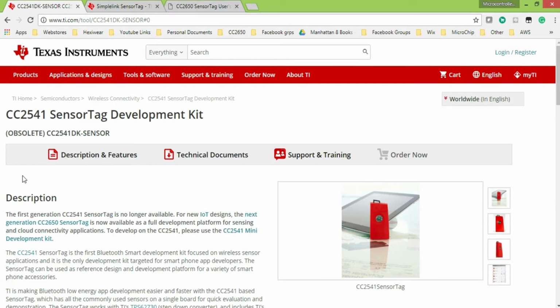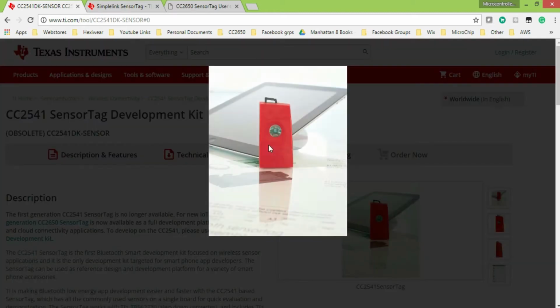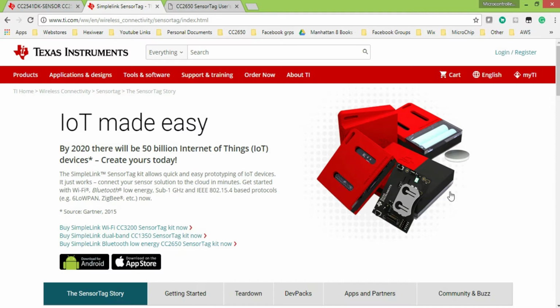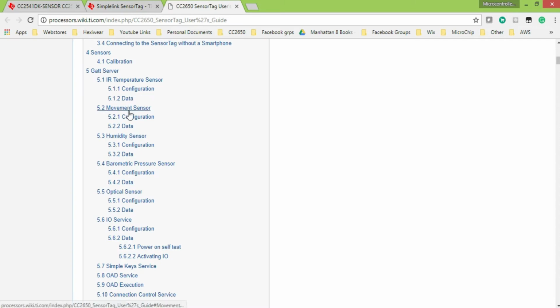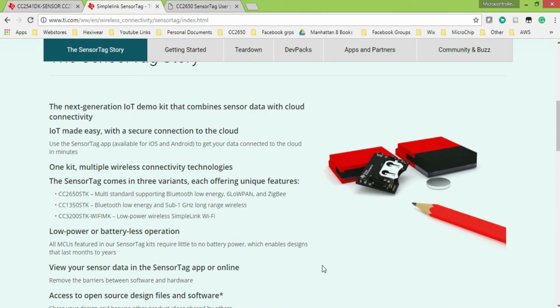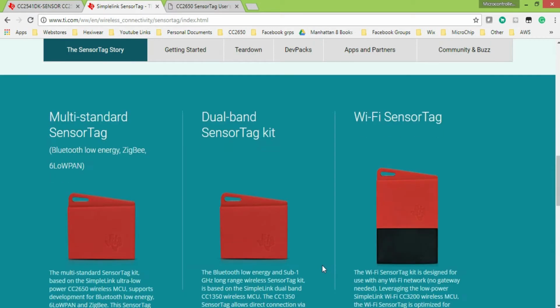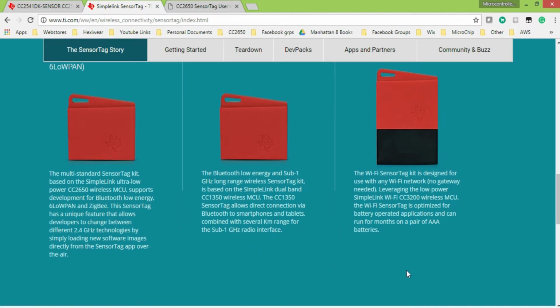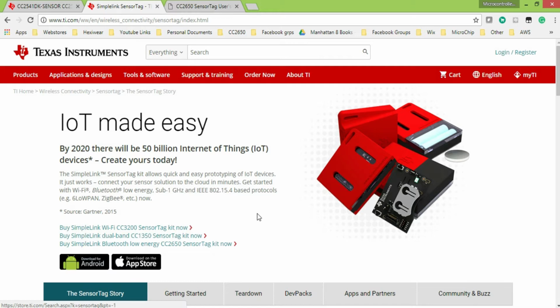So guys, basically there are two different models of Sensortag. One based on CC2541, which looks like this, and the second one is based on CC2650. This offers 10 different sensors on board, like IR temperature sensor, motion sensor, humidity sensor, magnetometer, etc. It is perfect for quick prototyping of new kinds of fitness applications, various sensor based alarms, interaction devices that use accelerometer or gyroscope, game controllers, smartwatch prototypes, sports sensors, and much more. For all this, mobile applications play a central role to display information to the end user.